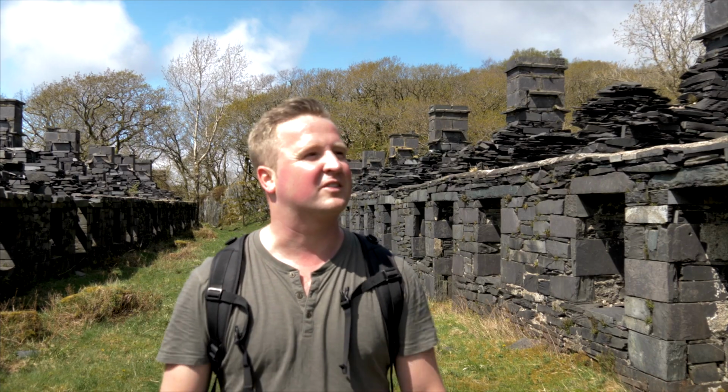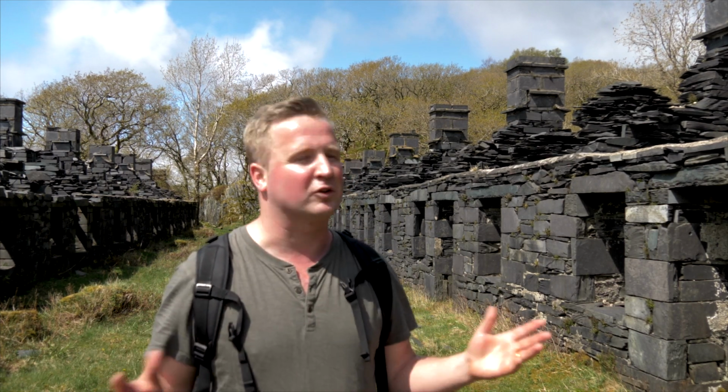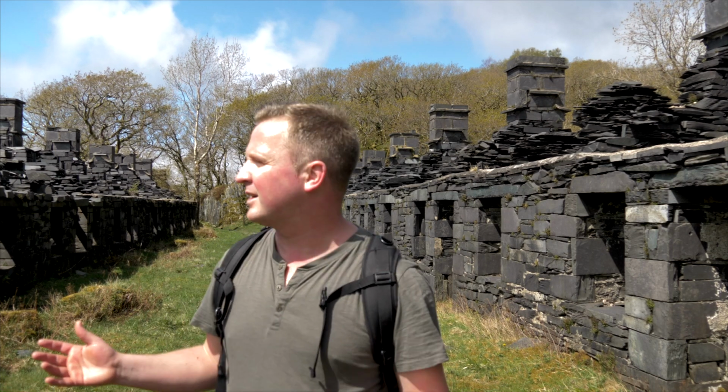I found the thing I wanted to see, which is these barracks here. They're juxtaposed against the mountains behind, and they're really, really long, so hopefully get some good depth in here. I'm going to try and have a look around and see what kind of compositions I can find, but there's got to be one here somewhere.